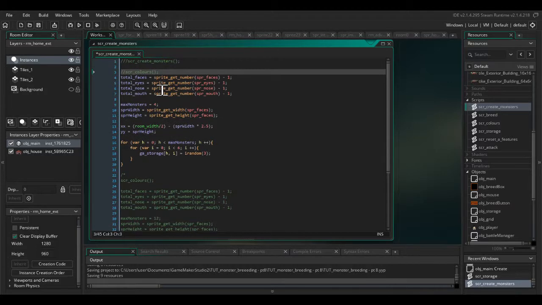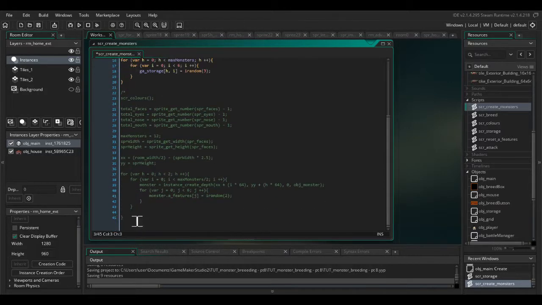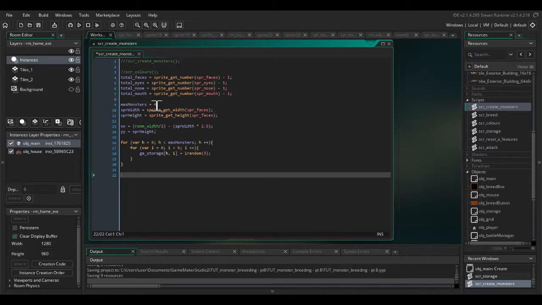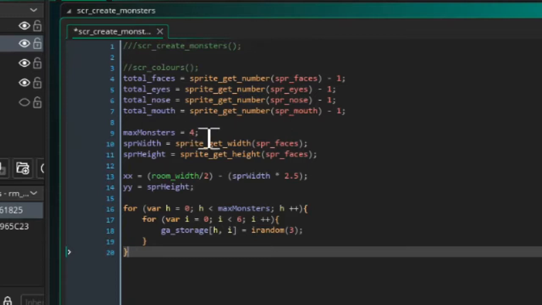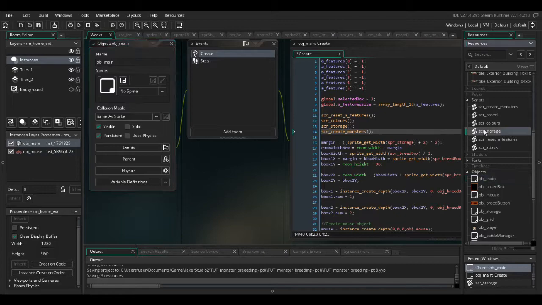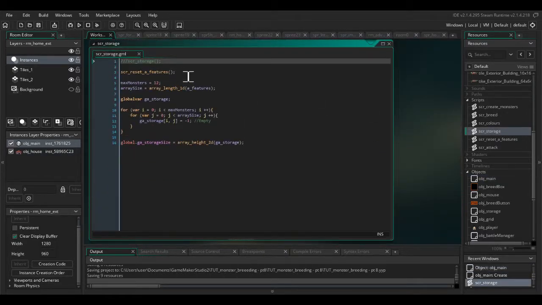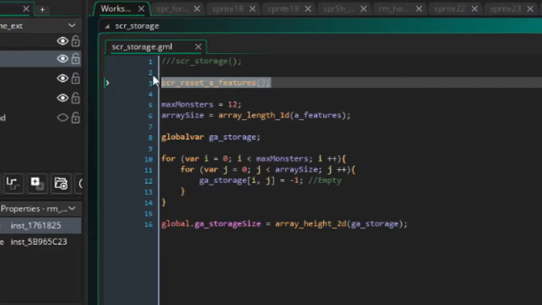Anything that we have commented out from last time, you can just delete it as well. We're not going to need it. And SCR storage, we don't need that. Comment it out.